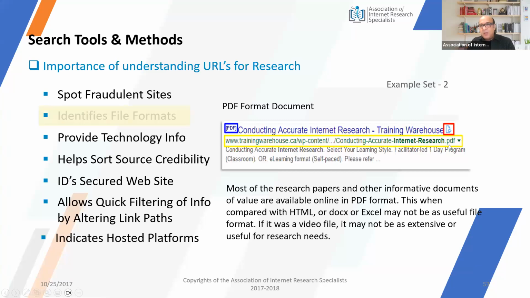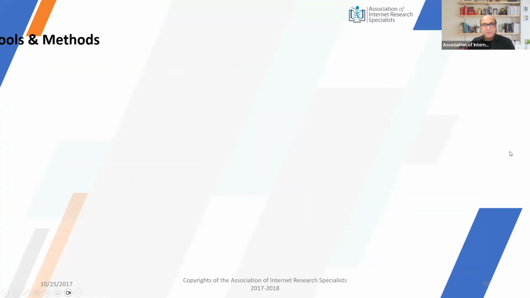If you look at the link, at the end of it, it says .pdf. It means that it is a PDF document. So the type of format is revealed in the link. It could be .html or .doc or any other format in which it is indexed, that can be revealed in the link also. But that revelation comes at the very end of it. That is the last dot that follows the extension name. So that's the second thing.